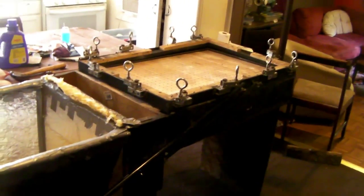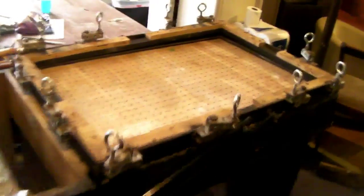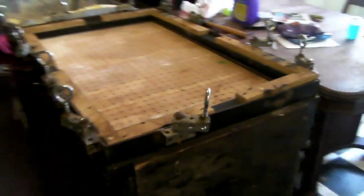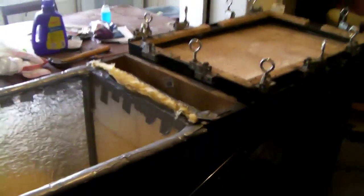Alright, so as you see, I got my Vacu-Form table all set up. I dug it out of the garage and brought it in here into the dining room. And the wife is going to be just thrilled when she gets home because she loves this thing, especially because of how big it is and how small our house is.